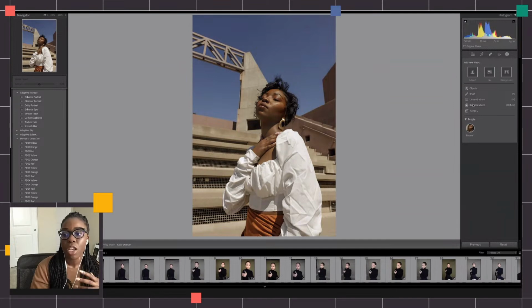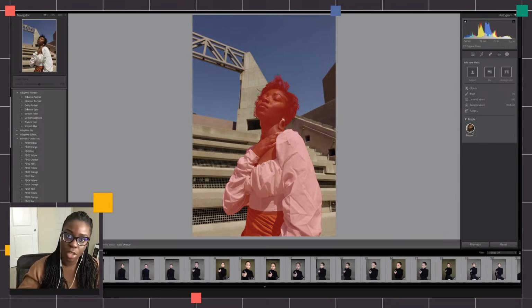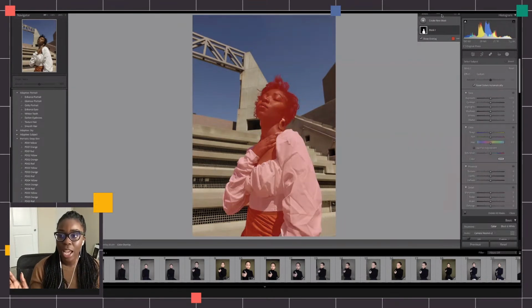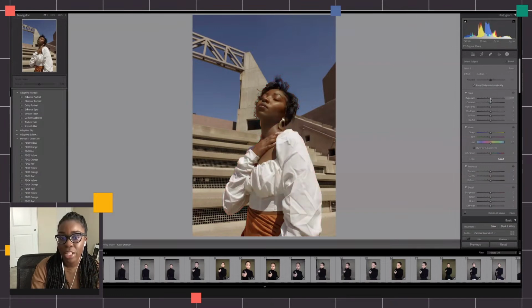a later example, there is an option here where it's going to detect the people in the photo, and it'll have options for person 1, person 2, person 3, depending on how many people you have in the image. It should be able to detect those individual people. But I'm just going to go ahead and click on subject. And what you're going to see is it quickly is going to create a mask for my subject. Very easy. I didn't have to do anything. I also really love that it did a pretty good job with capturing her hair as well. And so I'm just going to make some general overall edits to the subject.